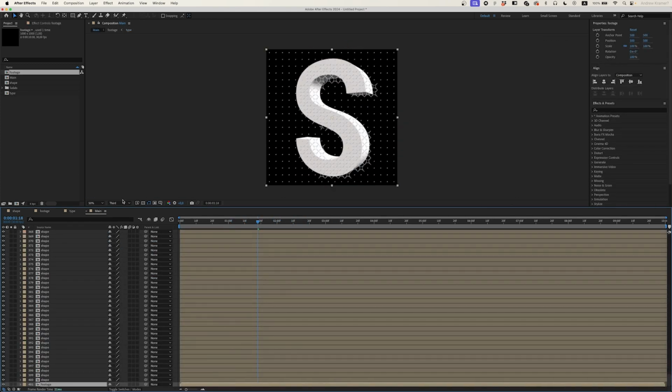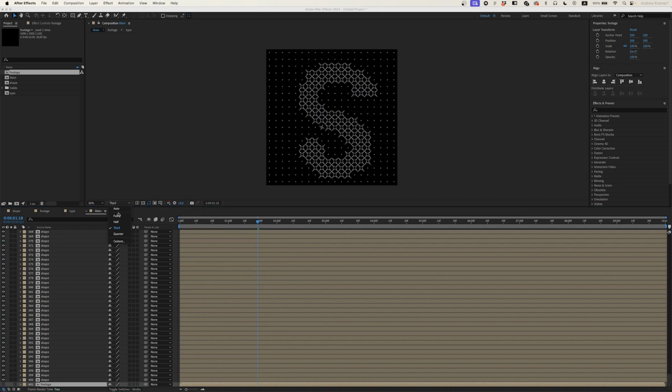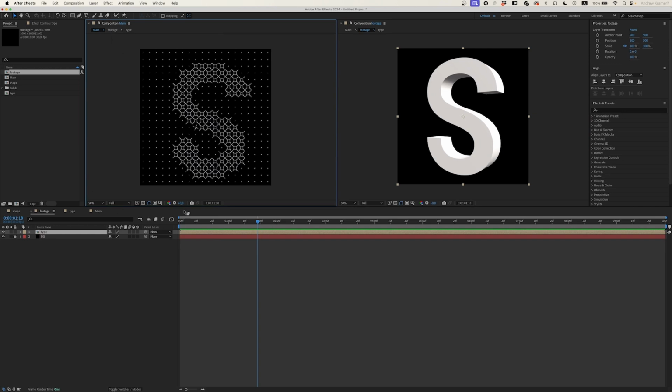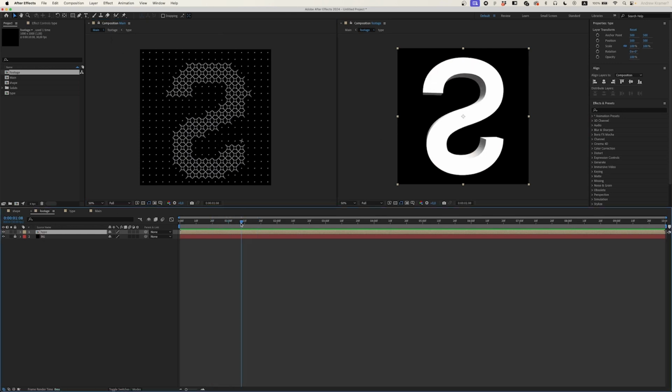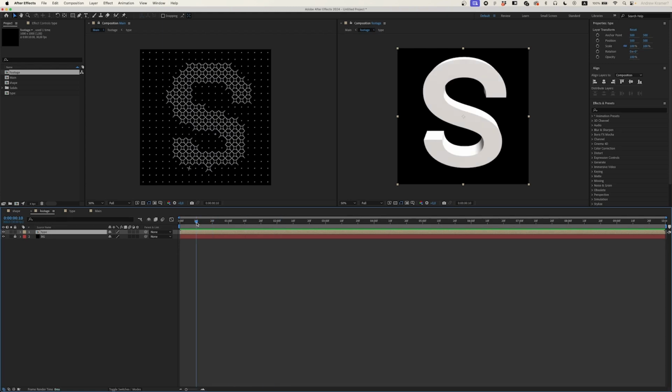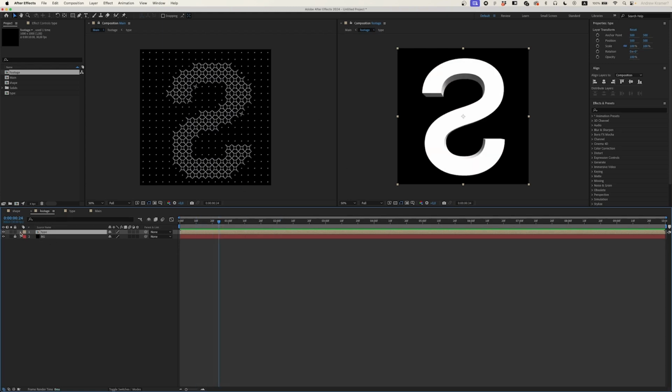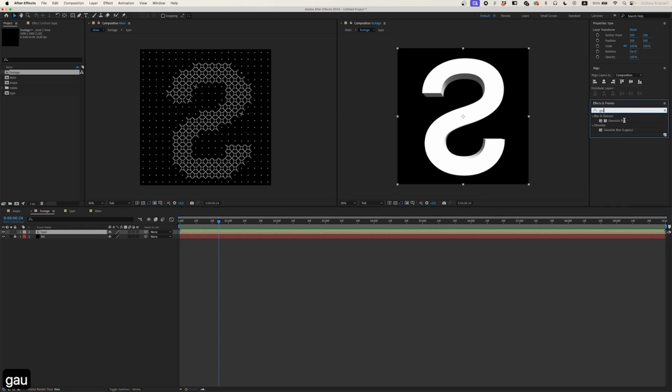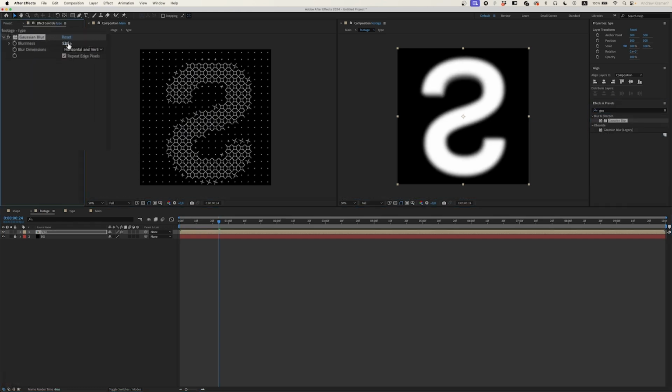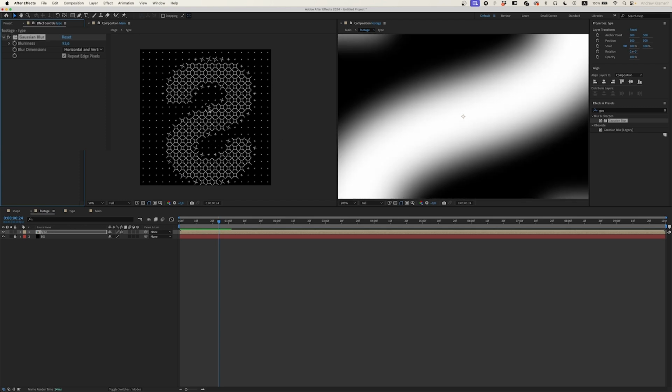And let's go back to our main composition. Let's turn on all the footage composition. Okay, now let's lock our composition and click here to the footage. Now we have two windows and we can see the result, so how it works. Okay, let's select our type composition and we need to add effect Gauss blur. I want to add blur because it gives more gray shades, gray color, and our result will be better because it depends on brightness of white.